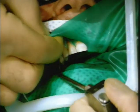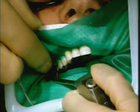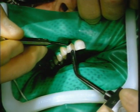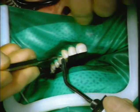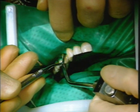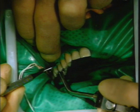A lot of air is very helpful when it comes to everting the rubber, and I can see on the canine it has everted quite satisfactorily, but on the other teeth it's going to just need a little push with the blunt instrument. Chris is moving the air along as he goes. Very important here. It looks as if the rubber might be just caught in the contact points between the 2 premolars, so that if it doesn't evert there, that would be the explanation.